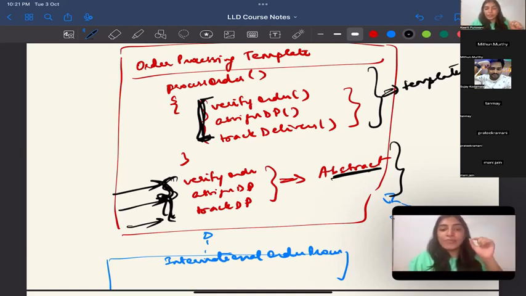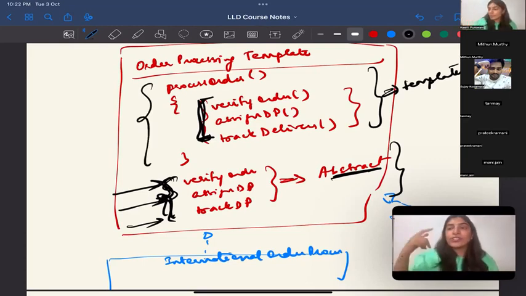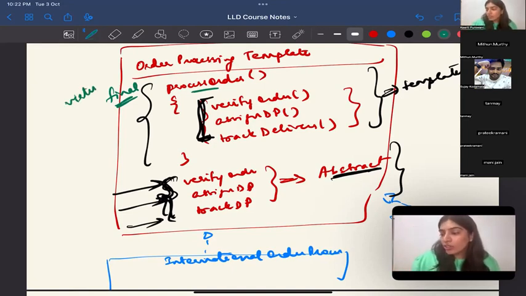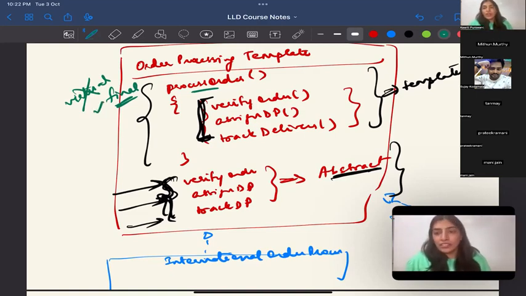So there's a tricky point over here. It is not like all the functions are abstract. In fact, we should not let them override this. So for Java people, that is what final does. I should not be able to override this particular method. Or for C++ people, you have to make sure you do not make this virtual. Don't make this virtual. For Java people, make it final. Why? This is not just an interface, correct? This is not an interface. Why am I saying this?